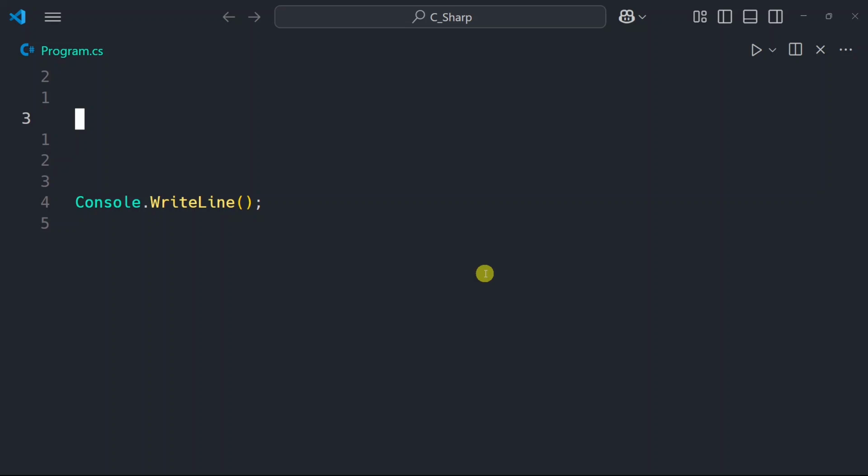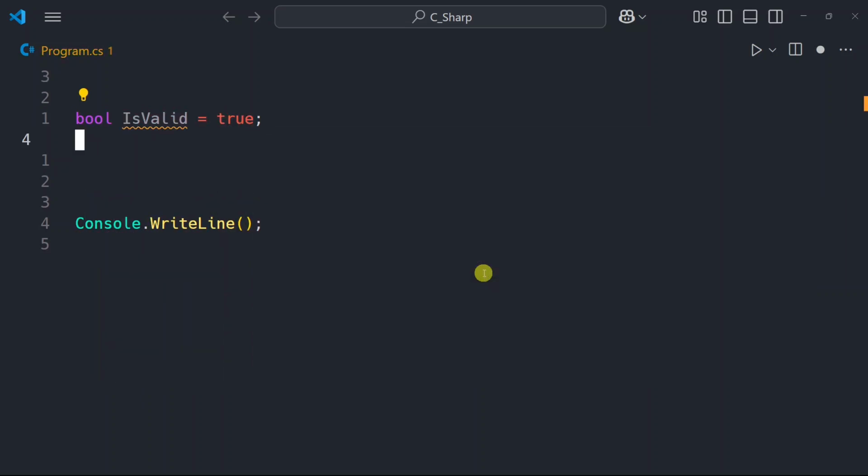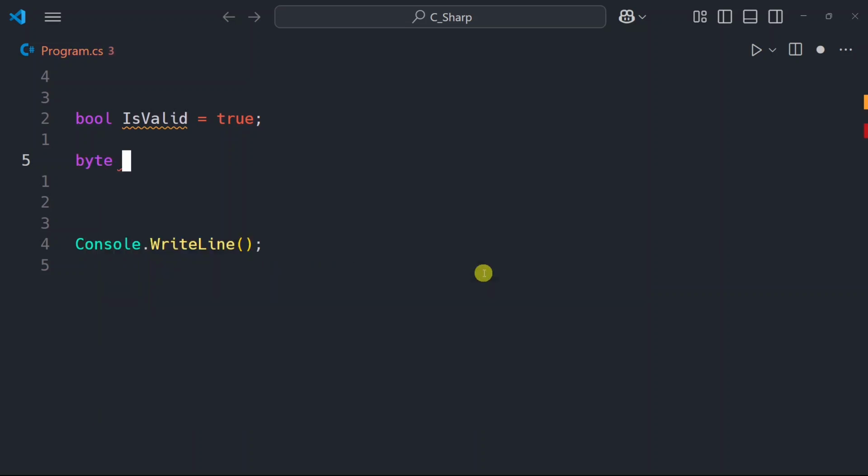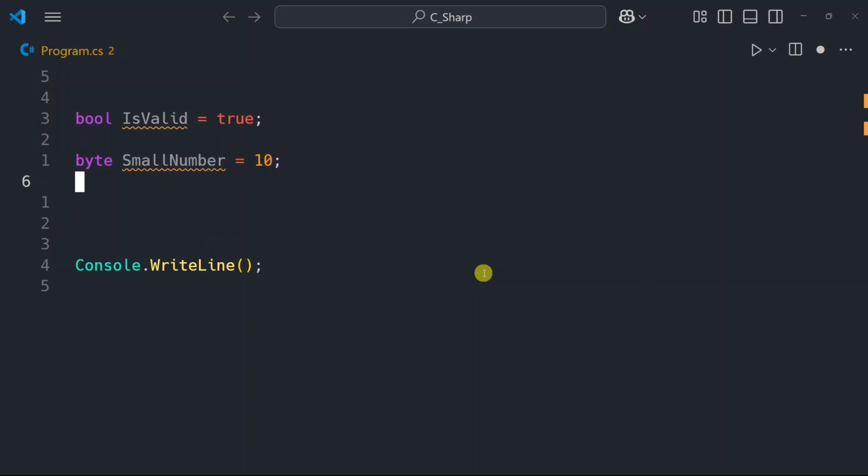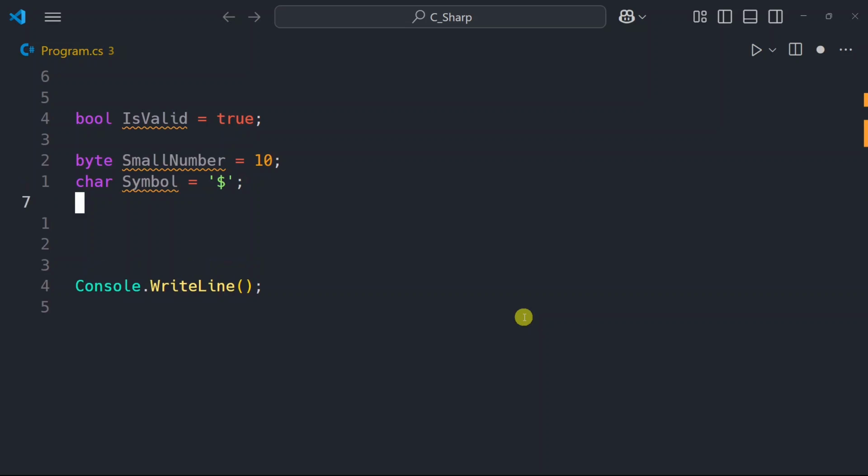Anyways, unlike other C# built-in types like bool, let's say is valid, you say true, byte small number equals 10, char symbol equals $, int whole number equals 544.